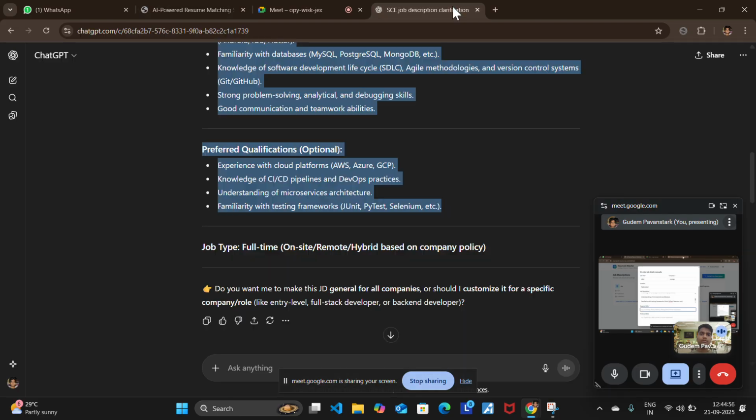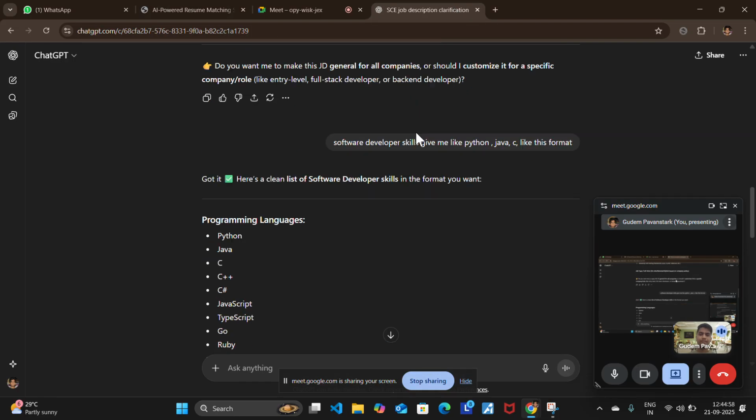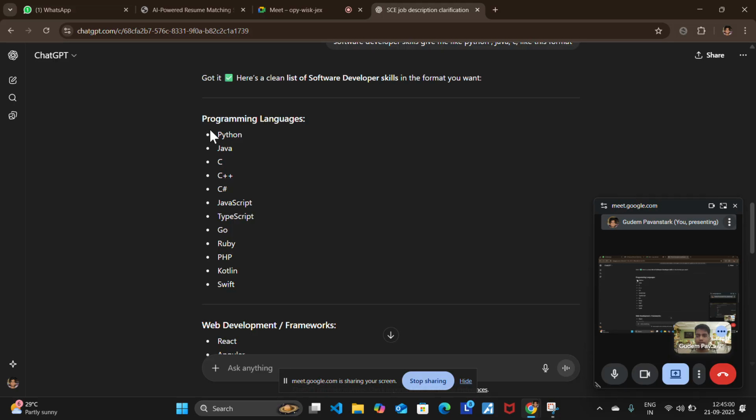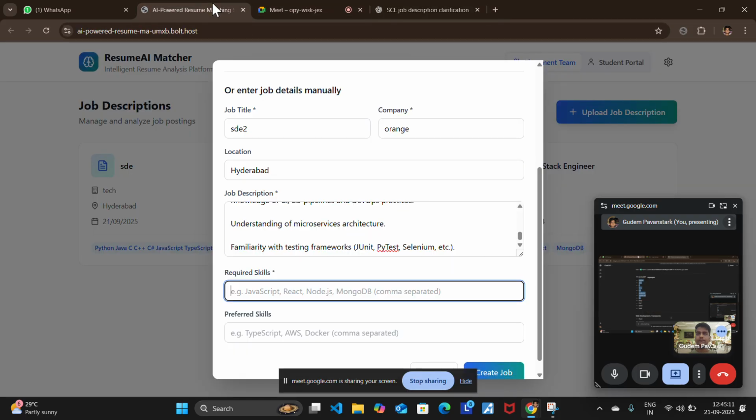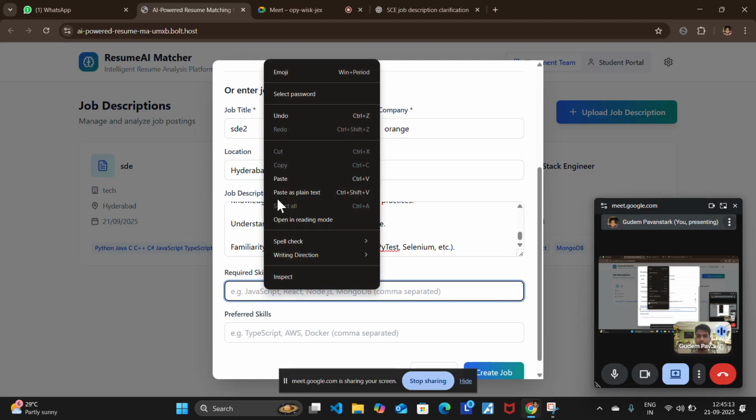I'll go back to ChatGPT and give a prompt to create the skills required for SDE2, like senior software developer. I'll copy these skills and paste them here.